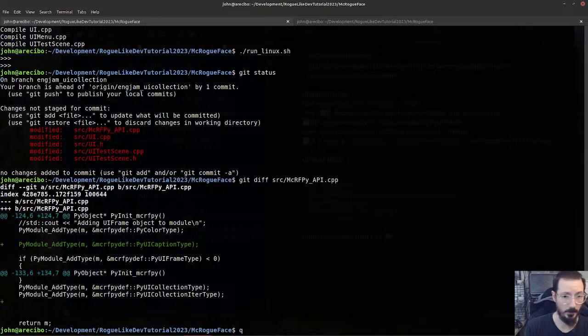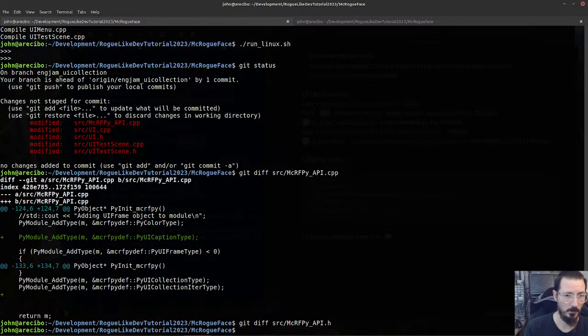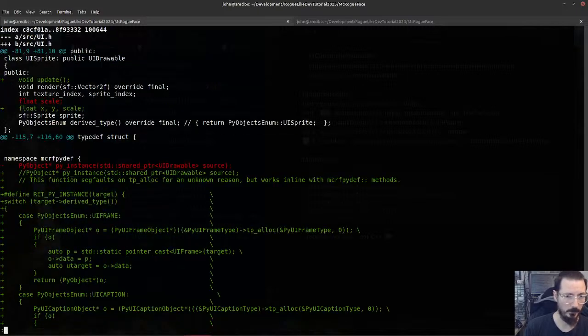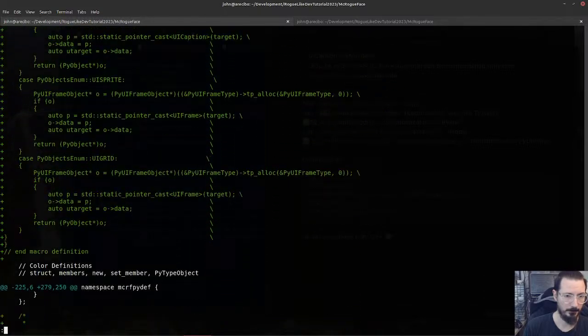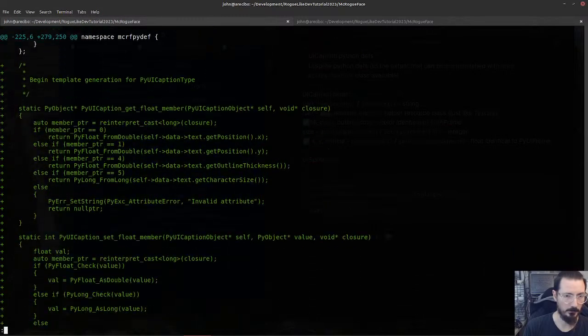Adding the caption type. A lot of stuff. I didn't even commit the macro.